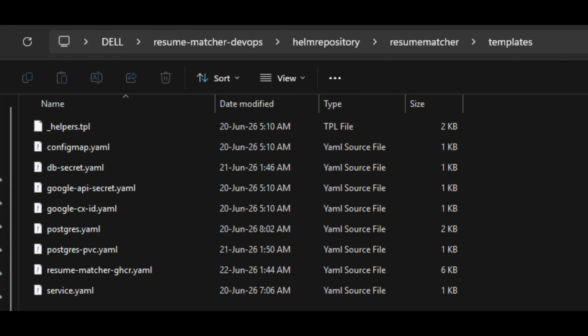And if you have certain confidential values such as secrets or API keys, you can create another YAML file, which is values override, or you can name it anything .yaml, which will act as a key value install, and it will have all those confidential keys and related information which you will not add into your public repository. It will act as the key for you to perform and run or install the Helm chart locally. So simply this is the templates folder.